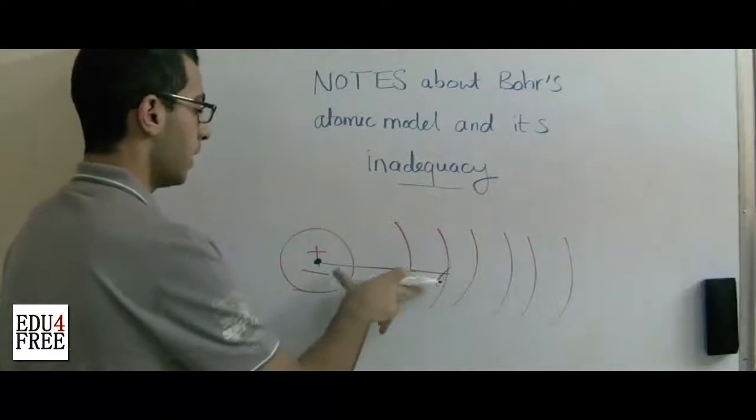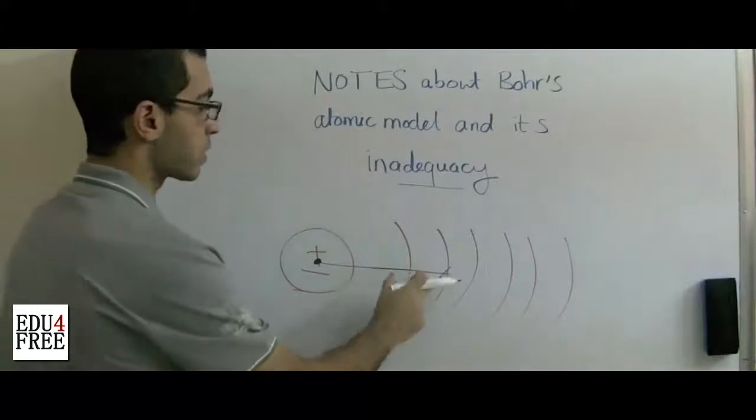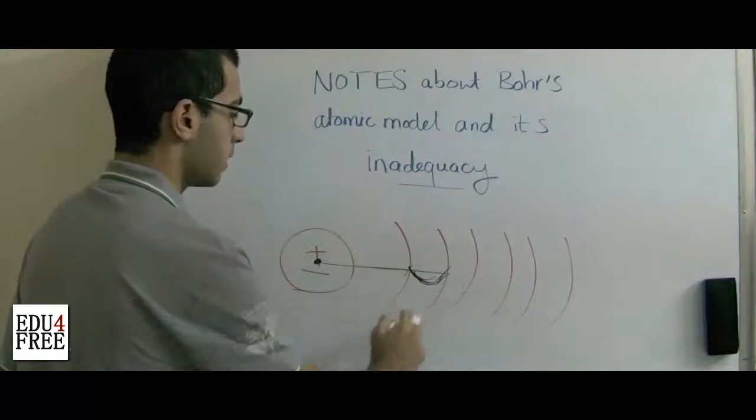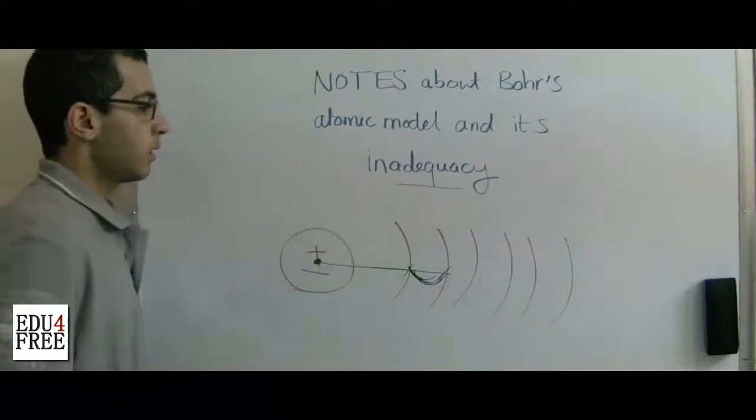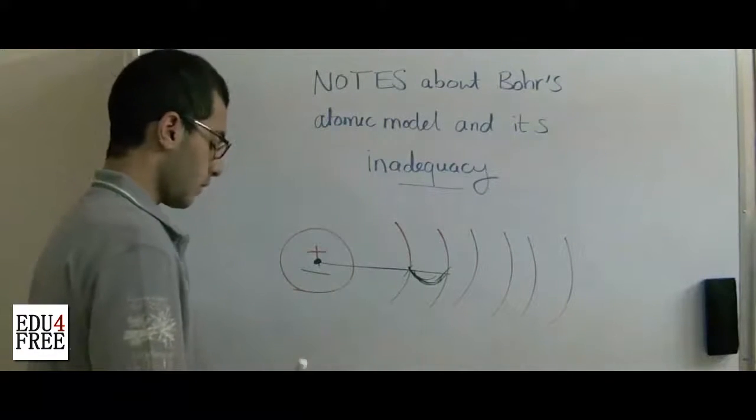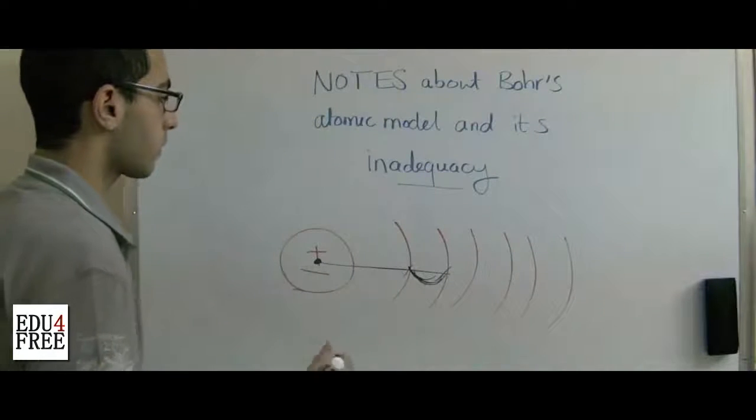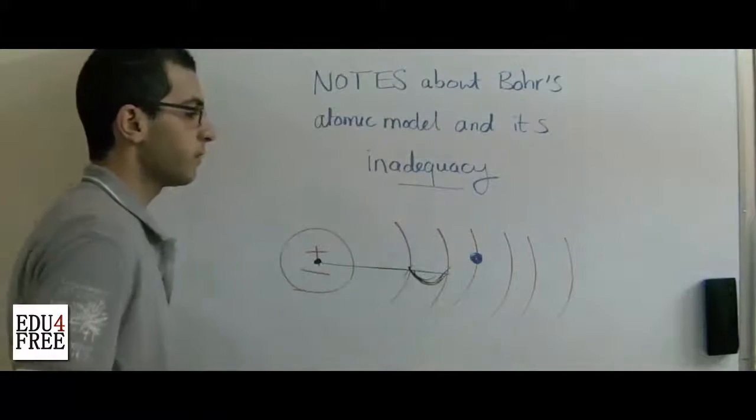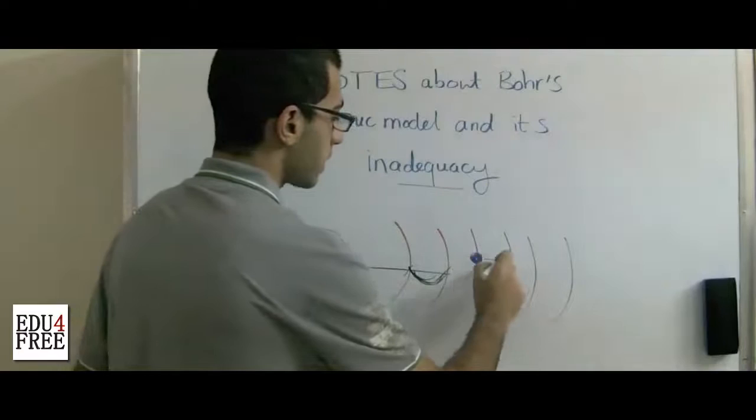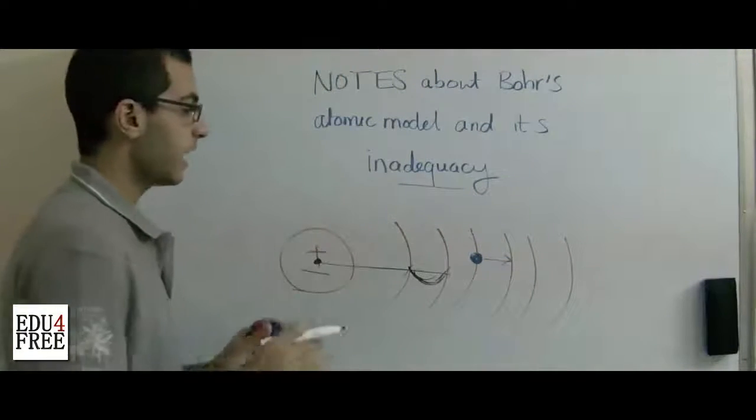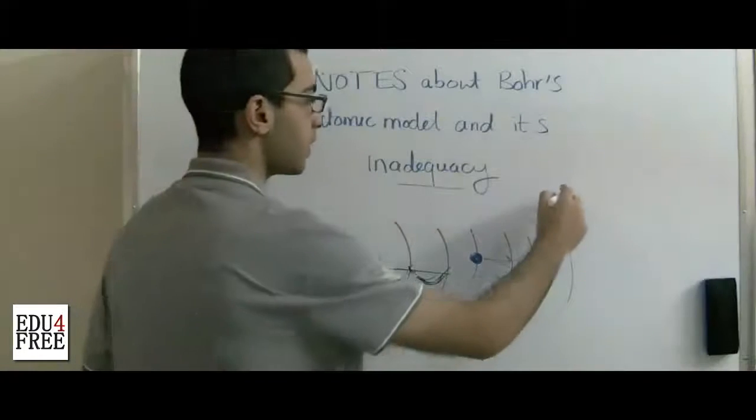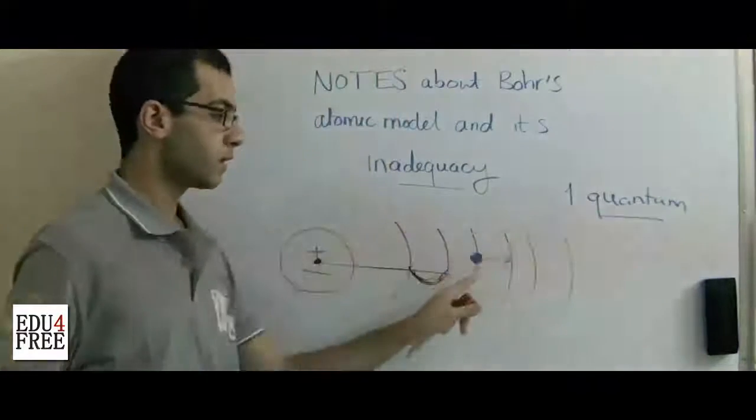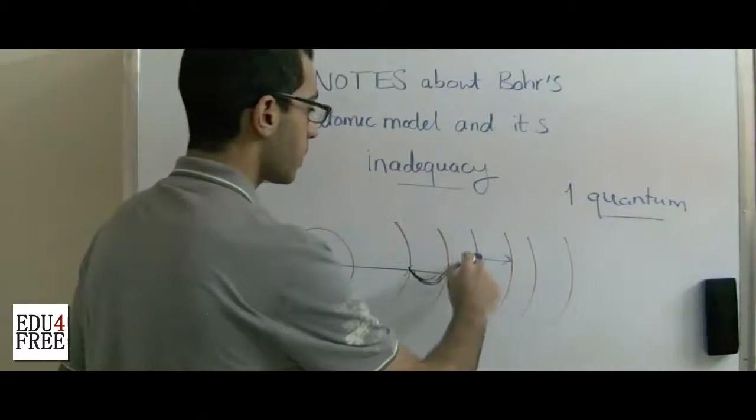Its energy depends on its radius and it's more than this one because the radius here is more by this distance. He also found that the electron which orbits the nucleus in its energy level doesn't move to the next level unless it gains a whole quantum. One quantum. And the quantum is the amount of energy needed by the electron to move from one energy level to another.